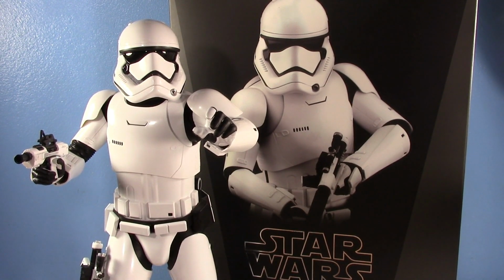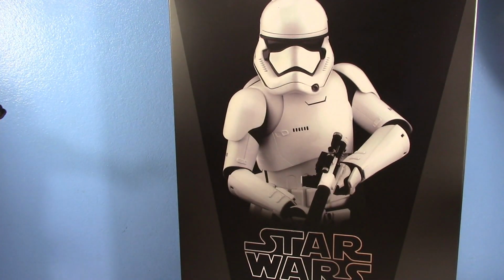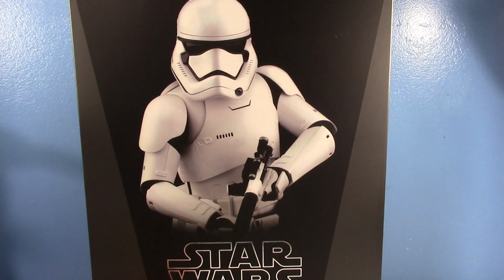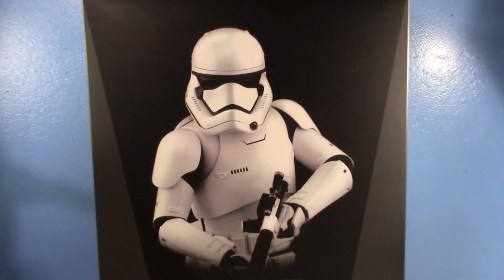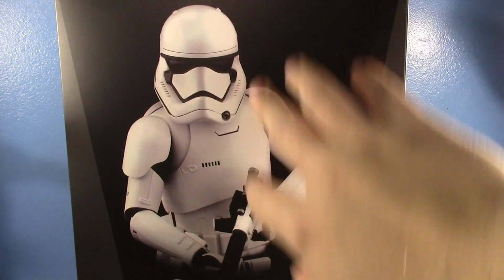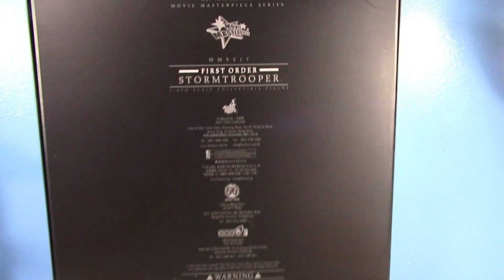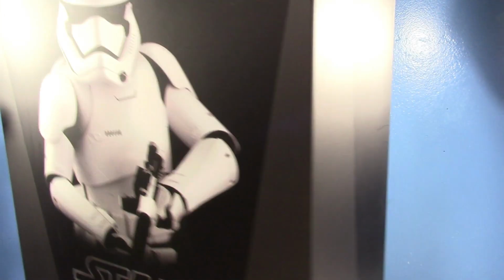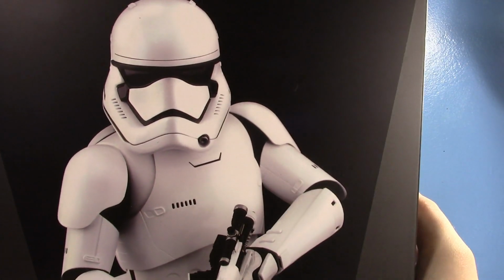But first up, before we talk about the figure itself, I want to discuss the box, just because it's very nice and pretty. It doesn't have the nice window flap that the Sideshow boxes have, unfortunately. But you do have a really nice image of the figure there, kind of in the normal Sideshow vein, except it doesn't have it on the sides or the back. It's very plain. You can see all just the legal stuff. Do you want me to read every single piece of legality to you? I will do that. You can see it's very basic, very plain, and it just slides.